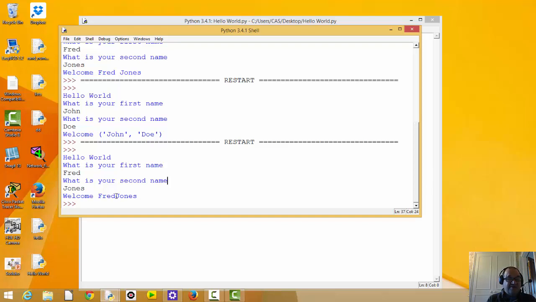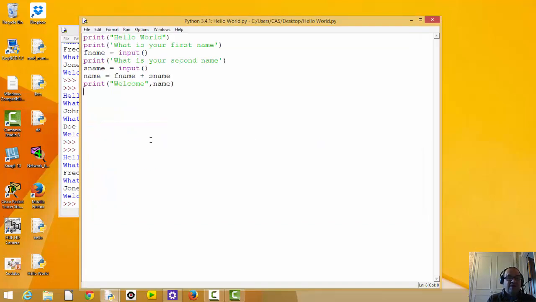But we didn't ask it to leave a space, and in this case, it's done exactly what we told it and just pushed them together. So if I actually want a space in there, then obviously I need to add a space in as well. So that will work. We'll come back on to looking at that one in a minute, and you'll convince yourself that that worked and put our space in there. So that's quite good. So we've got our name in. That's kind of going quite well.